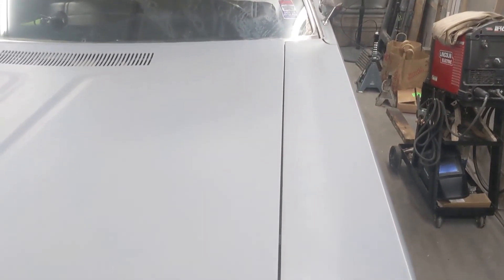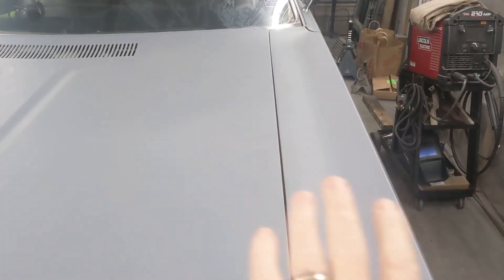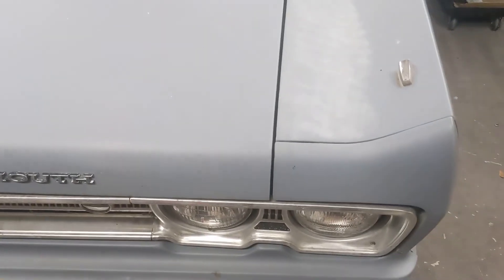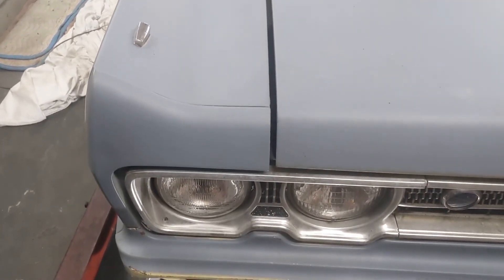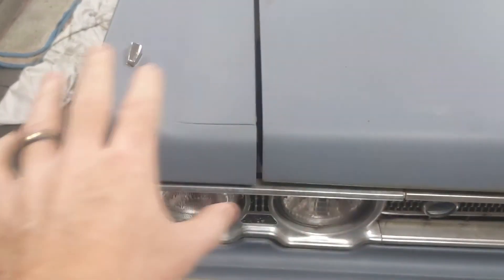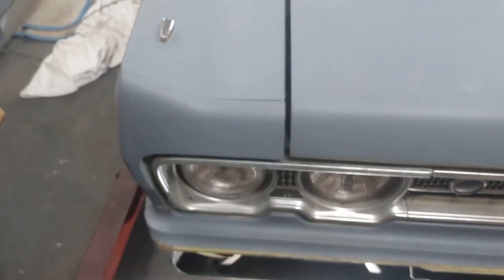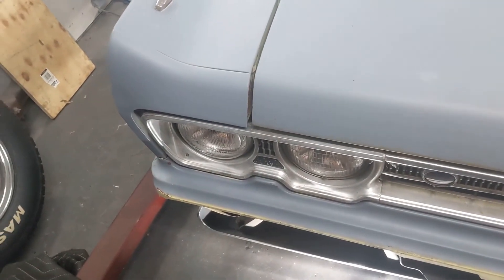Here's the driver's side gap — and that's pretty good. That's pretty much where it was when I took it apart. Since I never took anything in this area off the car, I feel like I'm pretty comfortable that that is decent. Unfortunately, that doesn't look like this — you can see it gets nice and close up there, but we got some gapage there. So I'm going to try one more time, unbolt everything in this corner and see if we can pull that in.